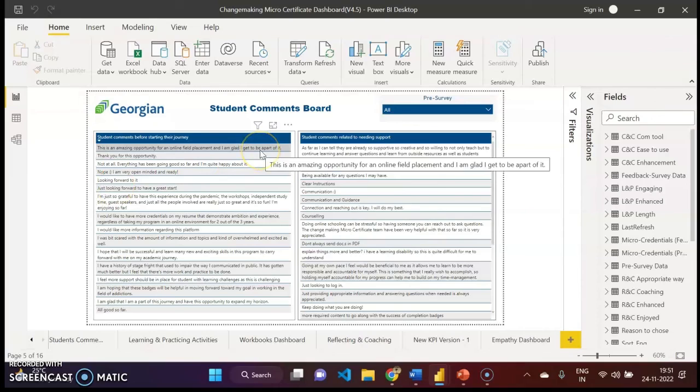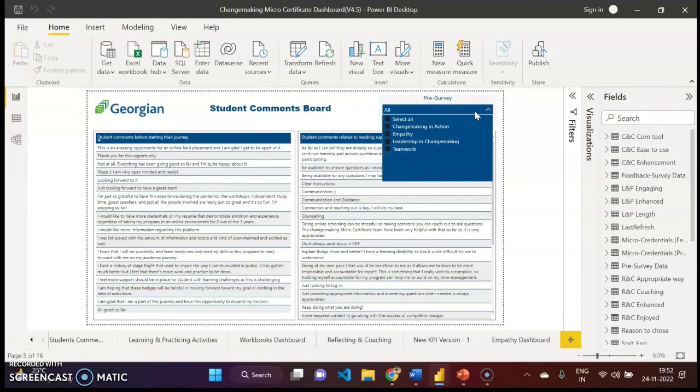Coming to student dashboard changes, we have created a slicer with all the badges which can be filtered depending upon the badges, and with the pre and post survey.